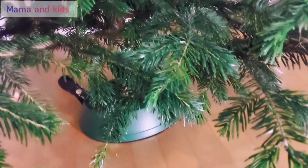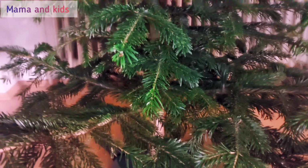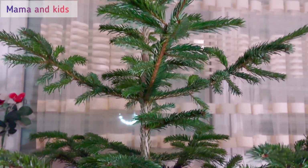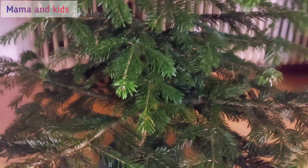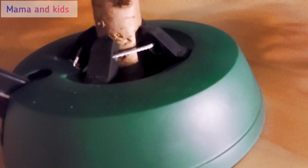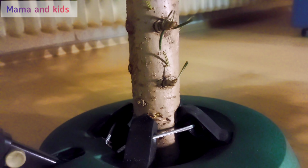This tree is actually a live tree. It's not plastic. It's not in any way artificial. It's a live tree. It was cut from the farm by the farmers, and then they have stands where they sell it, and then you go buy the size you want. Now you stand it with something like this. Okay, you got to press here and you keep pedaling it and it clips together. I wouldn't want to pedal it now because it will fall down. Now it's clipped and it's standing firm.